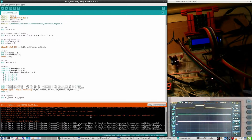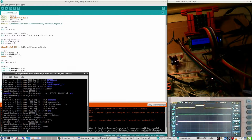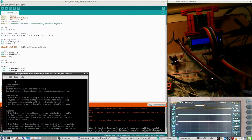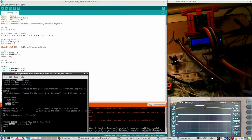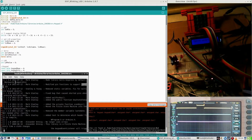So that means that keypad get key is not the same. That requires some investigation. I did not expect this, obviously. So where is keypad? Byte rows columns, yeah, those are there. Get key is there as well.